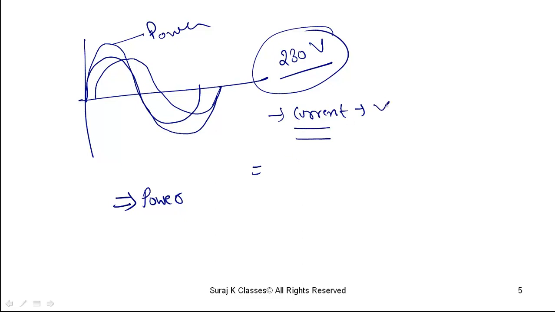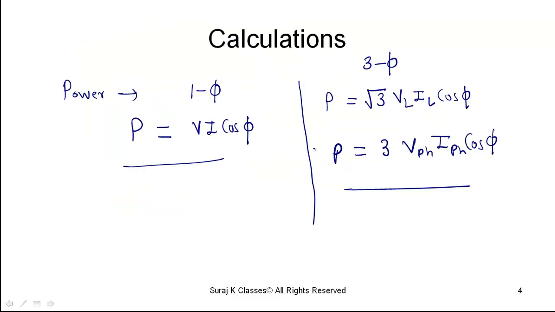So if you know the value of current of any circuit, like I'm assuming here a three phase motor, usually it has 415 volts, okay, and it has a current of let's say 1 ampere. And one more thing I think you have missed, this is cos phi and this is the power factor.